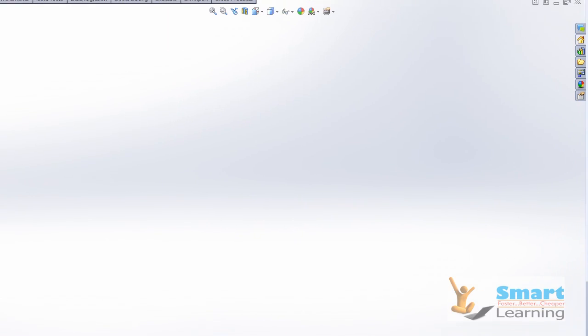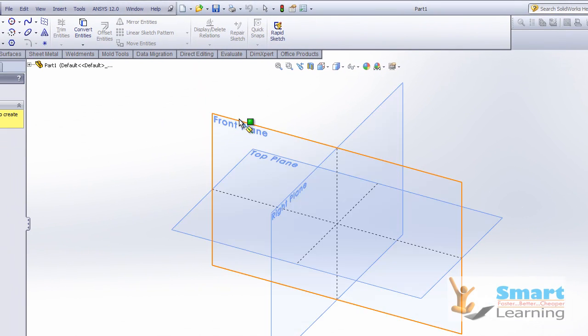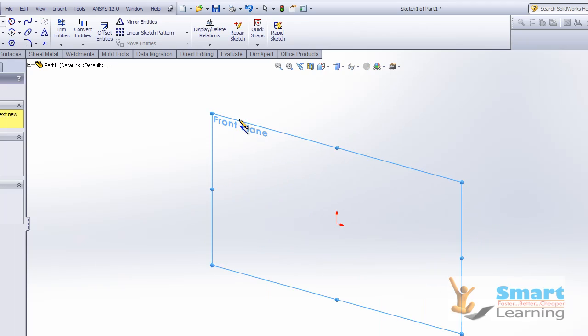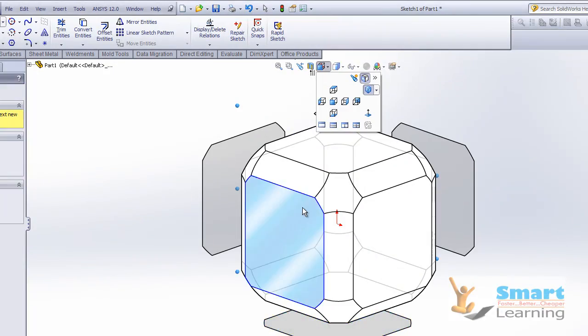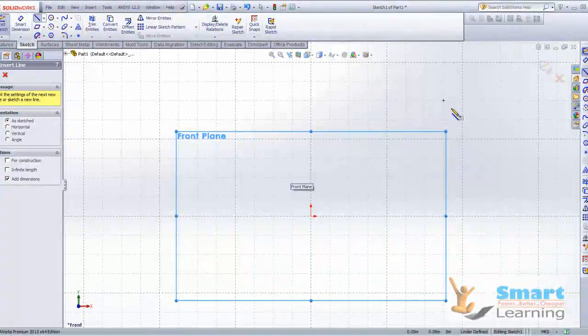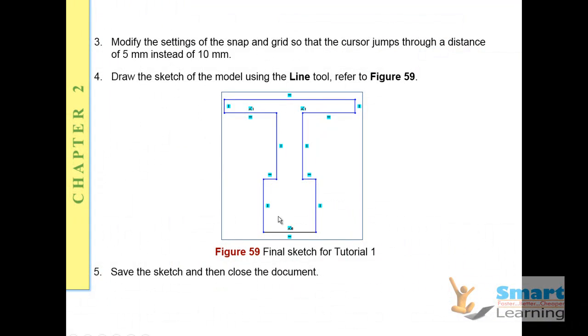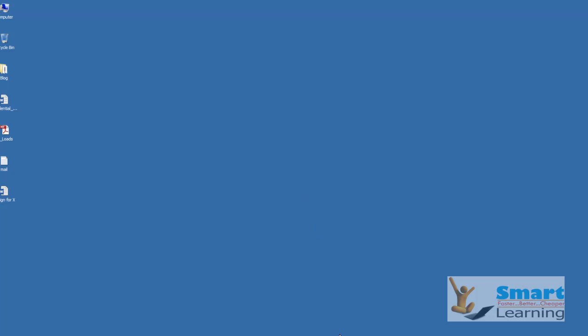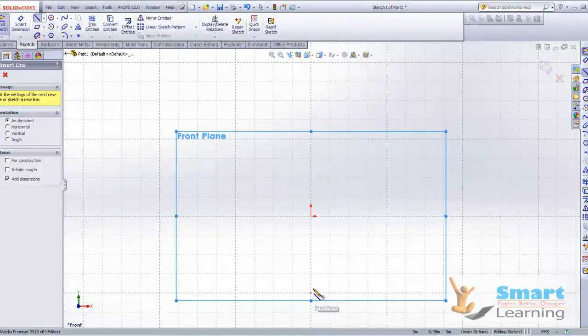Now I will go to the sketch, and I will select the front plane, and I will align this with respect to this front, so that clearly I can start doing my sketch. From where I will start, I will just refer to this figure. In this way you can move ahead and capture your sketch intent. So I will be starting from here.